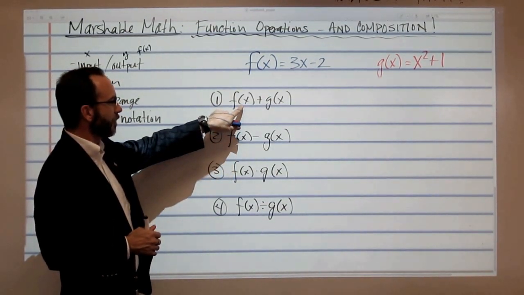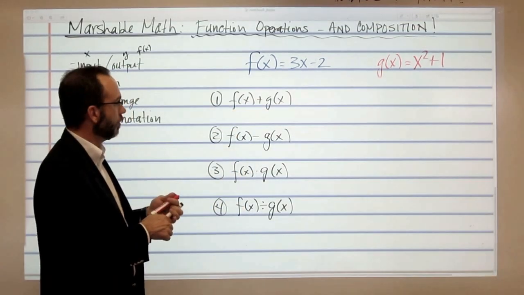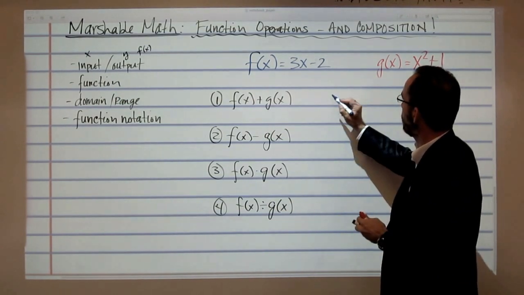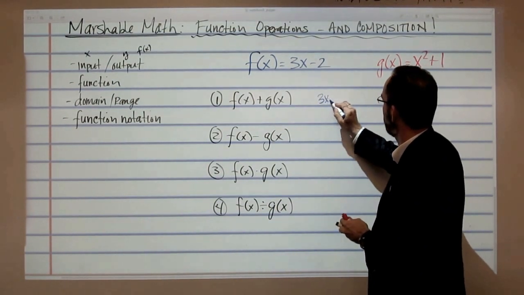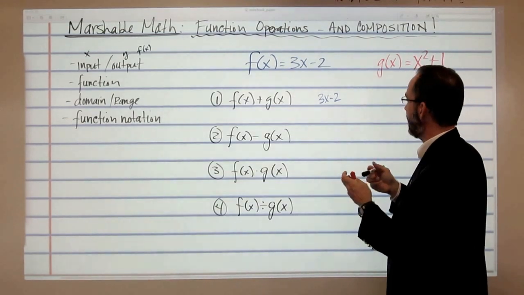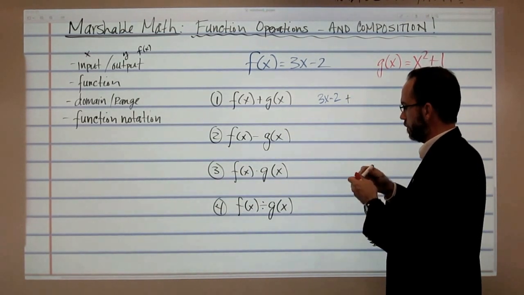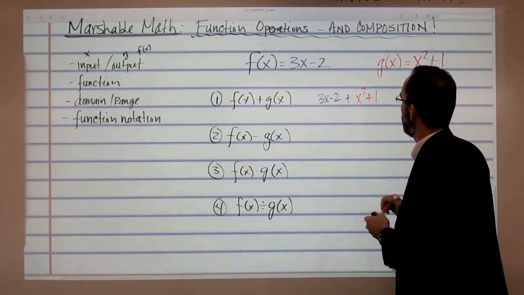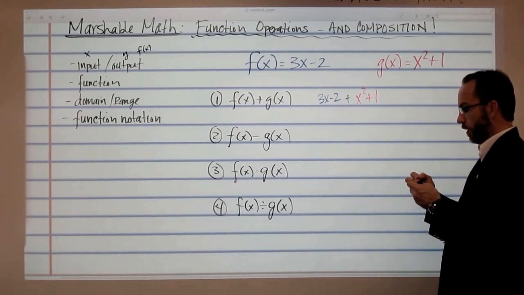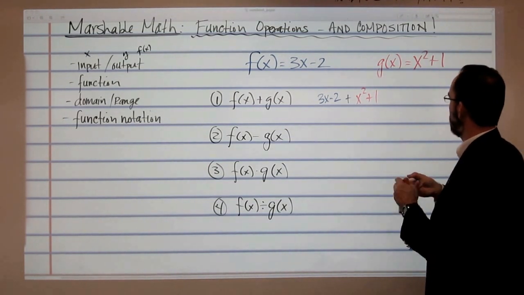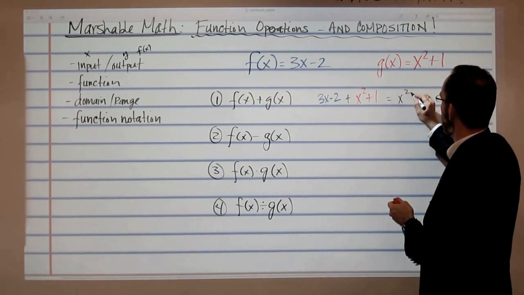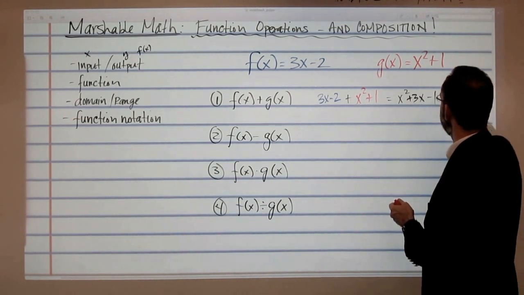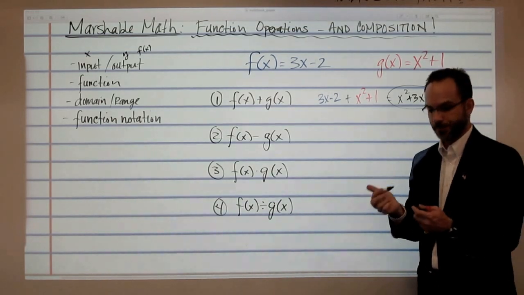All we're going to do is take the function called f and add it to the function called g. So in an effort to help you follow here, let's color coordinate it. We're going to do 3x minus 2, and we're going to then add that to the g function. G's in red, x squared plus 1. Okay? Add up your like terms, put it in standard form. Let's see what I've got in the end. Wouldn't that equal x squared plus 3x minus 1? Okay? Simple enough, right?